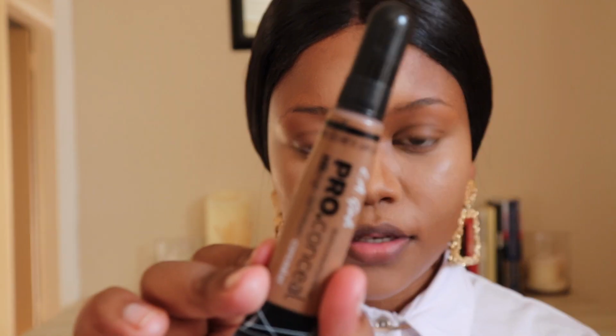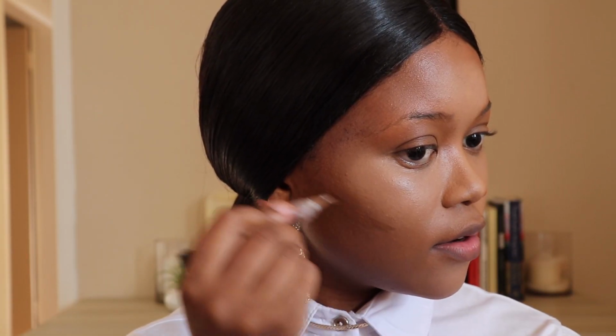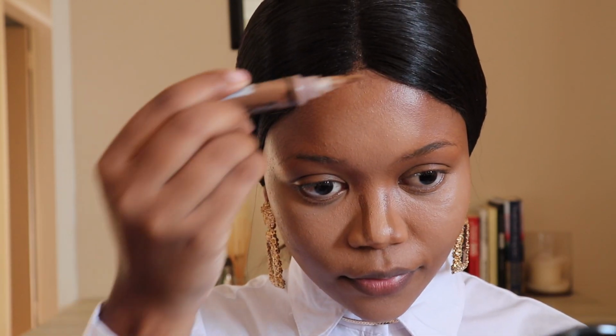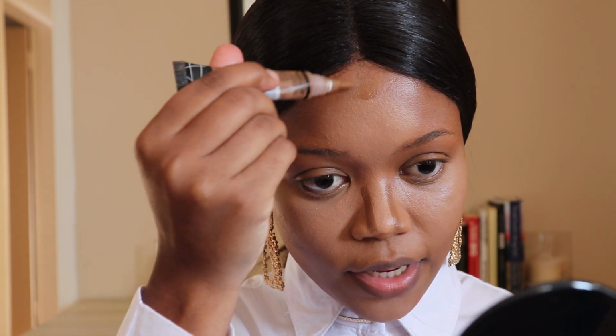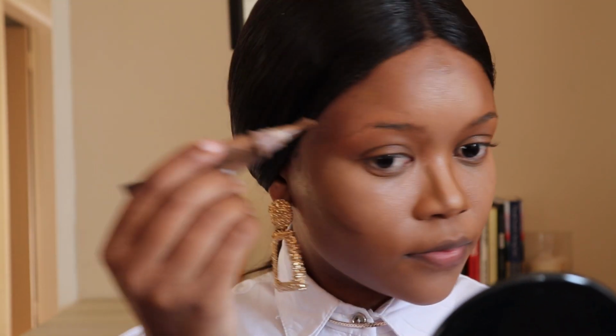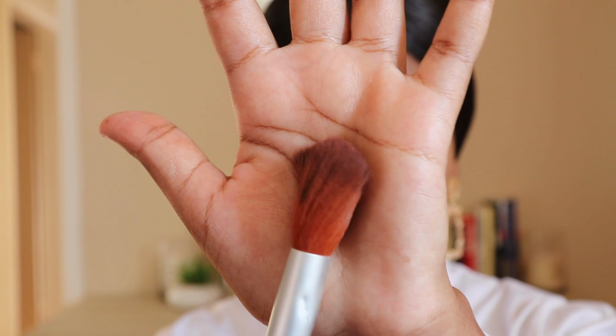Alright guys, so next up I am going to go in with the next concealer in the shade Chestnut. I'm going to go in with this brush over here.